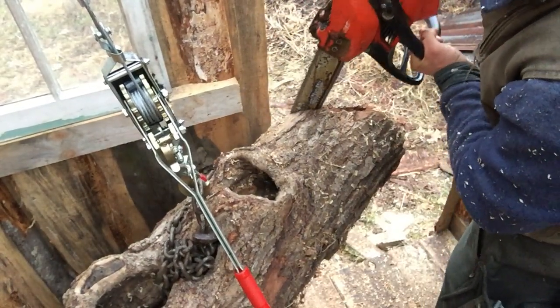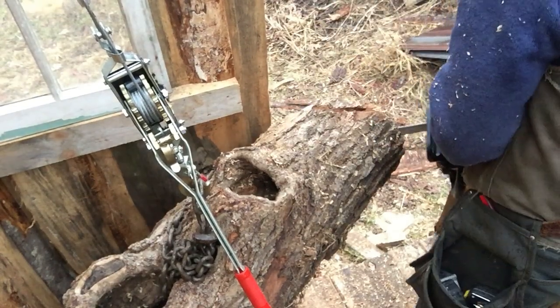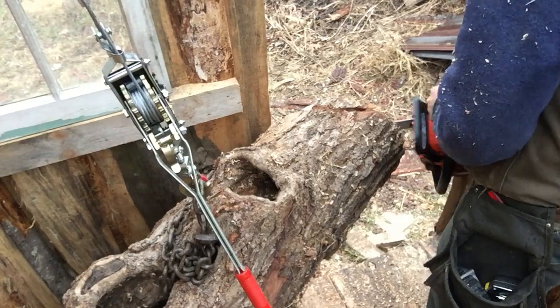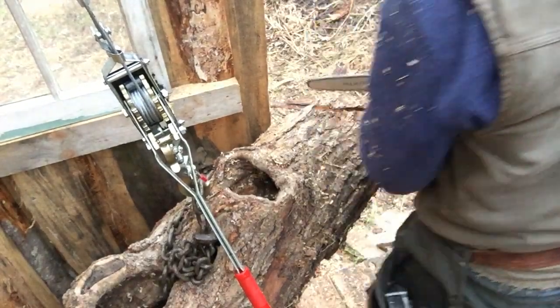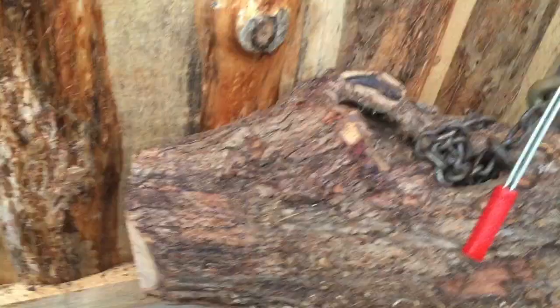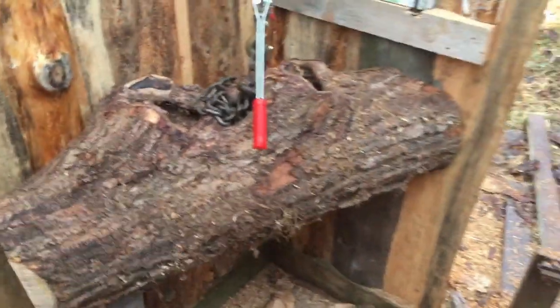I marked it and I can trim it up to fit into place by swinging it out into the doorway and using the chainsaw to trim it off. Usually it takes a few times. You try it, take a little, see how it looks, mark it again, take a little more. Eventually you get the fit you want. And then I can screw through the wall to hold it. And eventually I'll probably put a leg underneath.